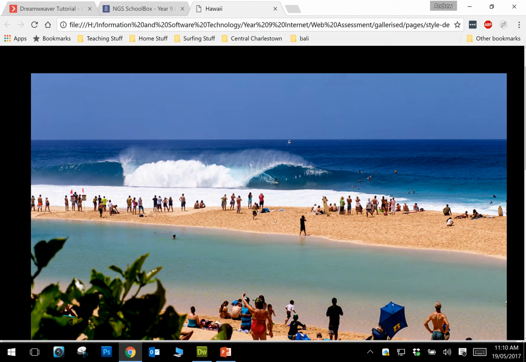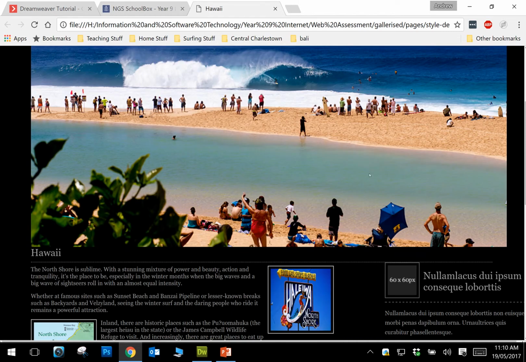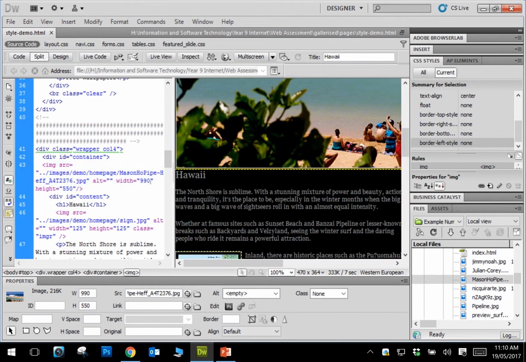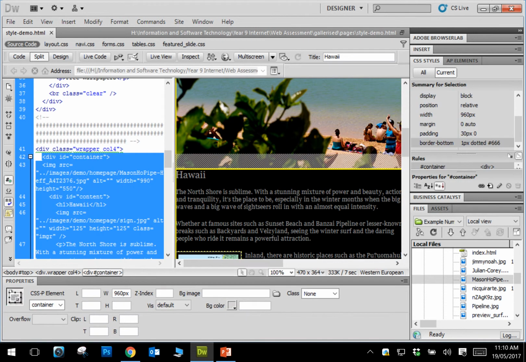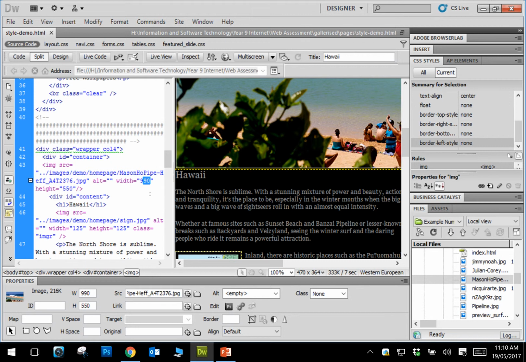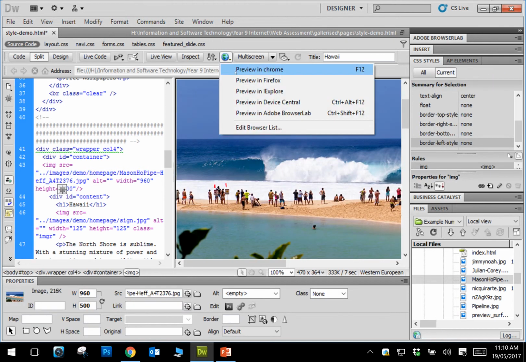Now, I'm lucky because this one's actually 990, so it's going to go over that edge, but it's pretty good. And now all I have to do is just do some manipulation of that image. So I'm going to say, all right, it's too big, but if I look at the properties of my container, the properties of my container is 960. So what I would go is, all right, Mr. Ho, you can be 960. And I don't really like how big you are. So let's see if I can change you to 900 by that. And we'll just check that out.